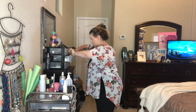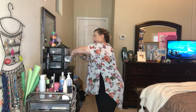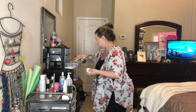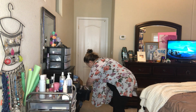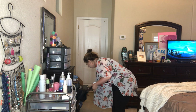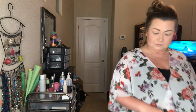Yeah, let's use the J-Cat one. Maybe if I can get to it. Or I have the Milani one too. Did I even open that? No. I'm gonna grab these two palettes. I don't know what's in with them, but maybe we'll play with them, just because we have those other two shadows we have to mix with. But okay, let's use the J-Cat, the You Glow Girl Baked Highlighter.